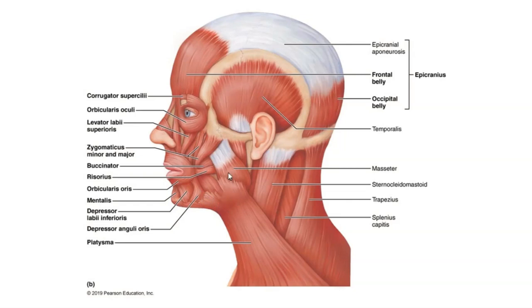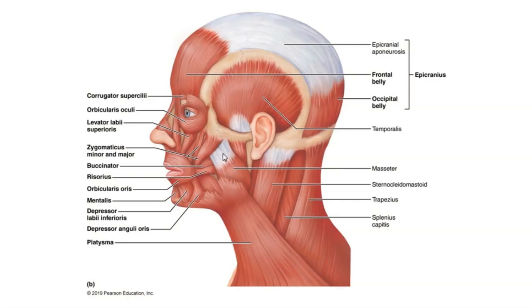It's actually an antagonist to the masseter muscle, because the masseter muscle elevated the lower jaw, brought it closer to the upper jaw. So with the masseter muscle, we were bringing the teeth closer together to bite down. The platysma muscle does the opposite of that. When the platysma contracts, it actually depresses, or pulls, the lower jaw down. And so this brings the teeth further apart and helps to really open that lower jaw and behave in an antagonistic way to our masseter muscle.